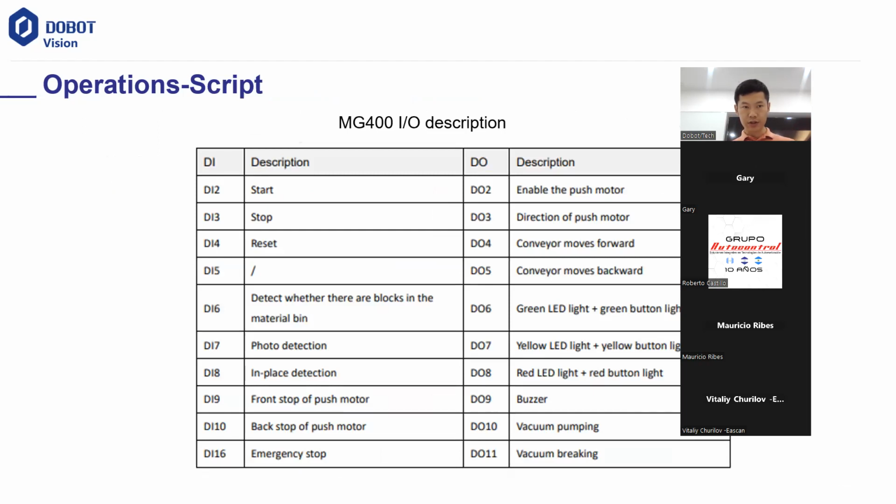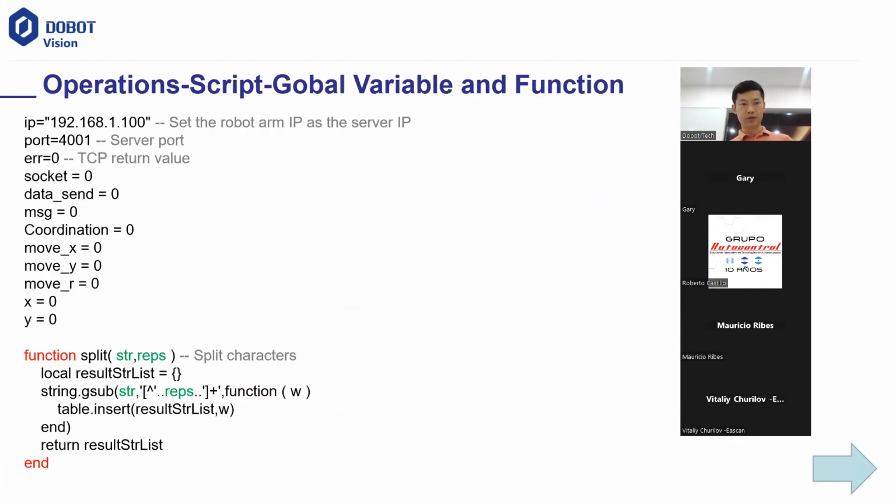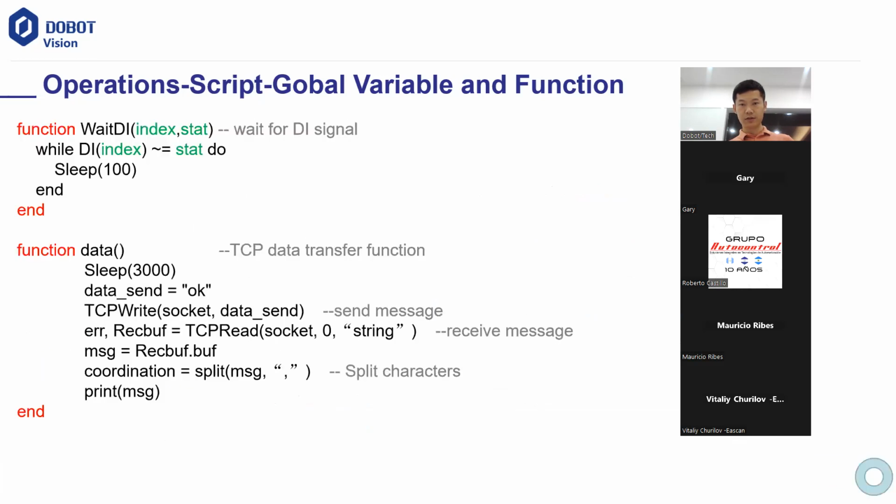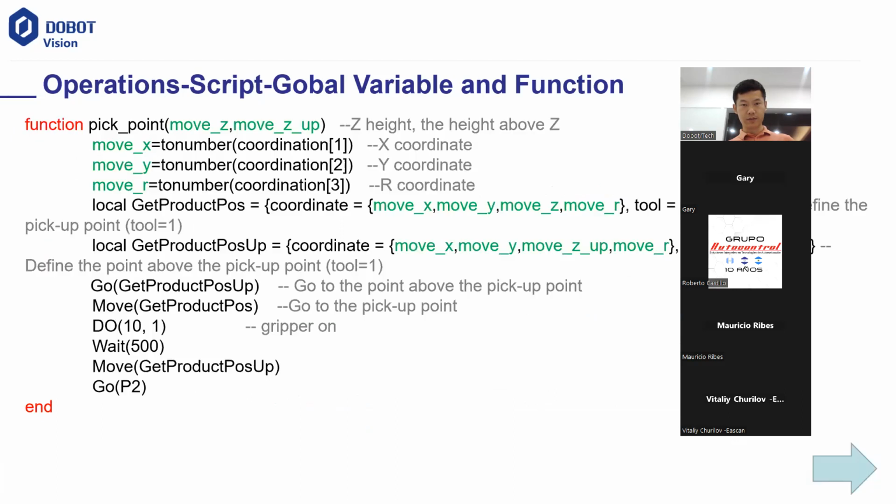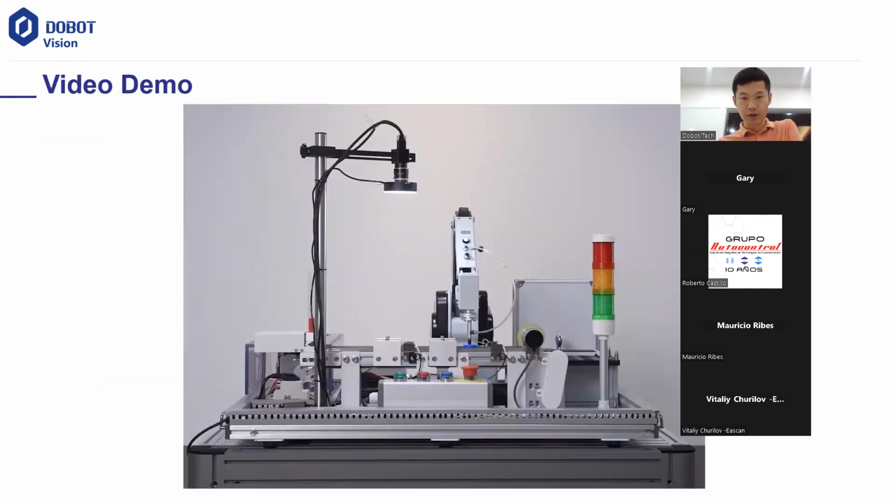We have IO for this. I don't think you need this. If you purchase, you already have our training station as shown in the video, and this is all the wiring hooked up. So digital input 1 is start, digital input number 3 is stop, and this is all the description of all the IO in and out. Yeah, that's just the demo script.